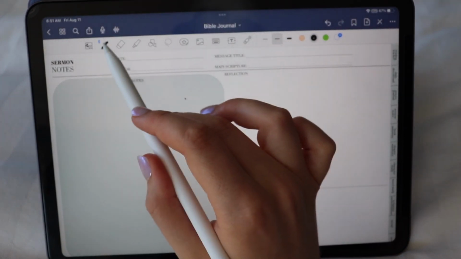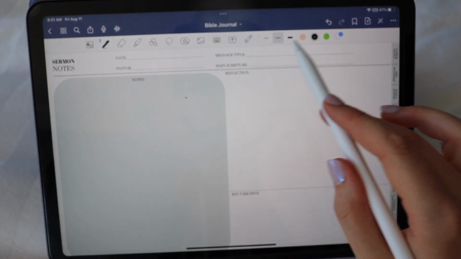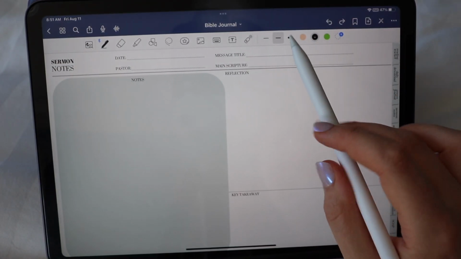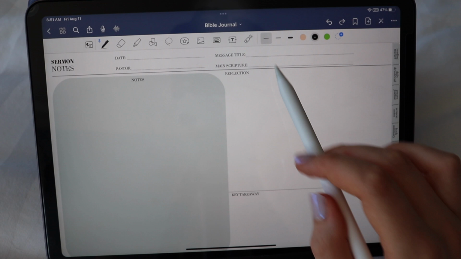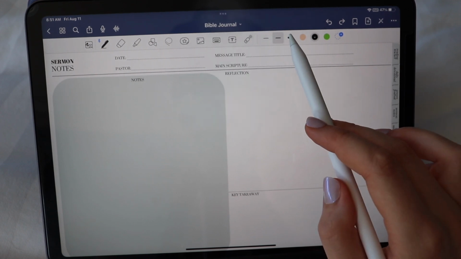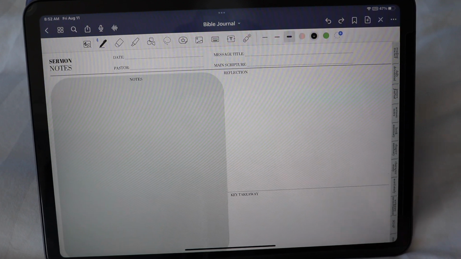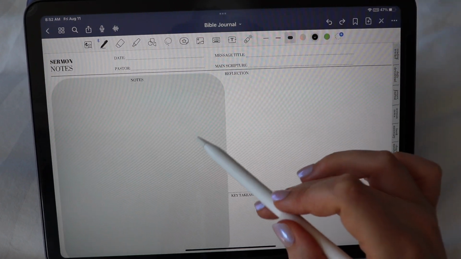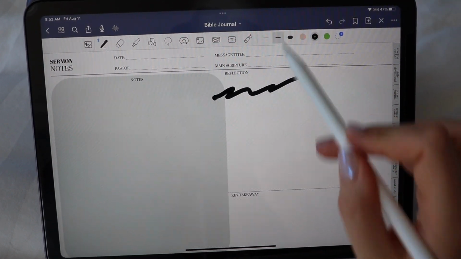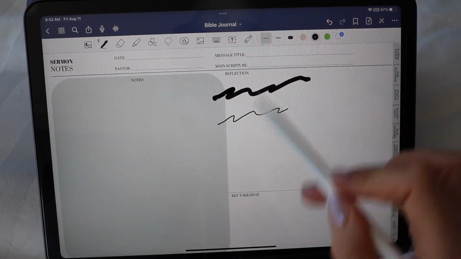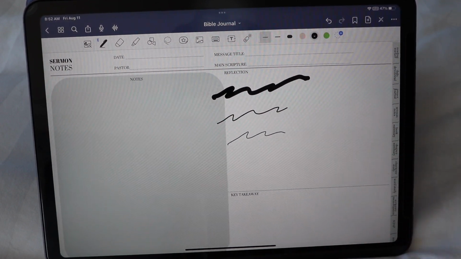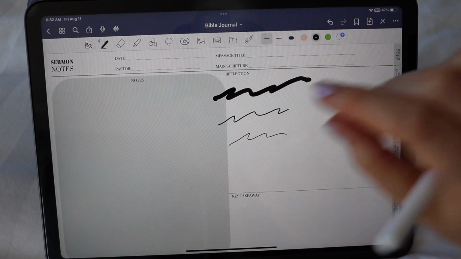And in addition to this, you've got some functions for the pen over here. So right here is the thickness of the pen. You have 3 different options, and you can set which option you want for the 3. So I could change it to this, and now I'm going to have super thick. Go to the middle, it's going to be thinner. Go here, it's going to be even thinner. This is definitely personal preference.